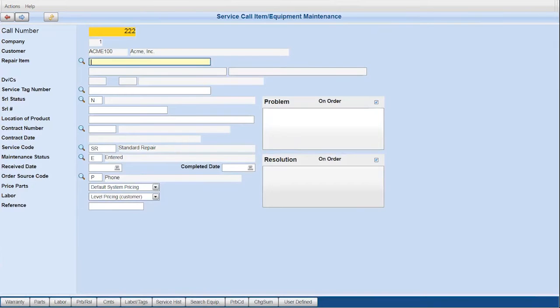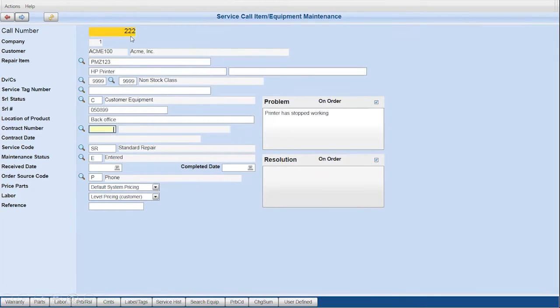But one of the other great features of the application, which I'll show you here, is your ability now to just key in an item. So if this item doesn't exist in the item master file, but the customer's calling you saying, hey, I really want you to come out and service my item, you can do that. So I create an item here, PMZ123. So it's just an item number that I created on the fly here for the service call. The service call number obviously at the top here, 222.